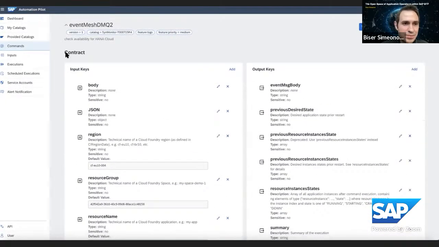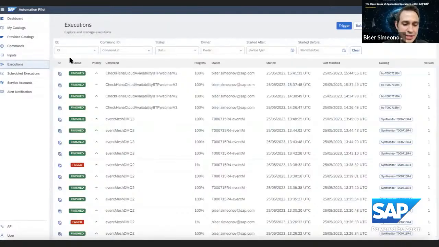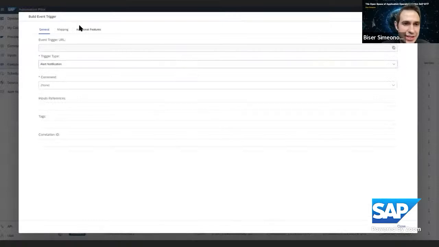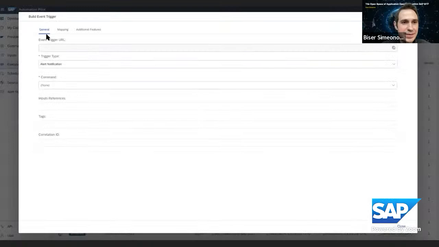And now we can build the endpoint so that once we have a dead message in the event mesh, the event mesh can call that endpoint in the automation pilot. And how can that endpoint be built? Simply, we need to go to the execution menu item, build event trigger.